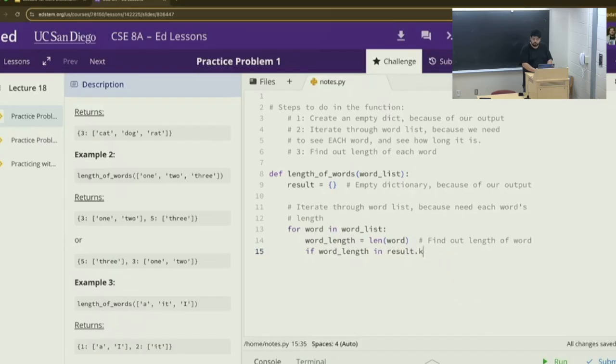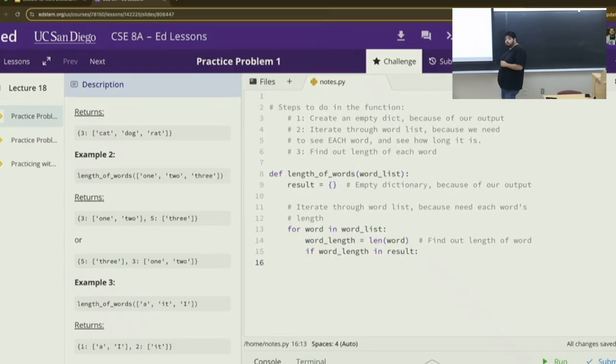Or result.values? Just result is fine. Doing if word length in result is the same thing as doing if word length in result.keys. We're just looking at the keys of the dictionary. So if the word length is actually inside of our result, what do we want to do?